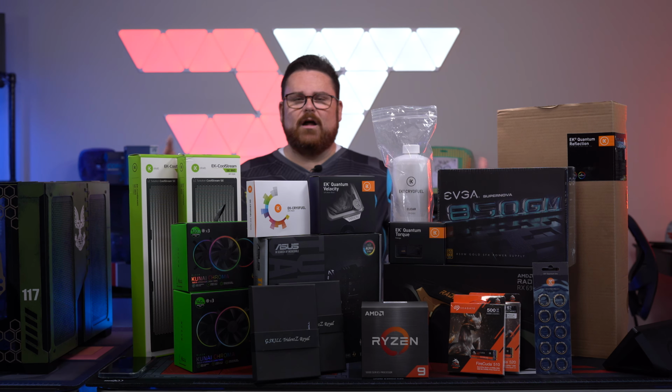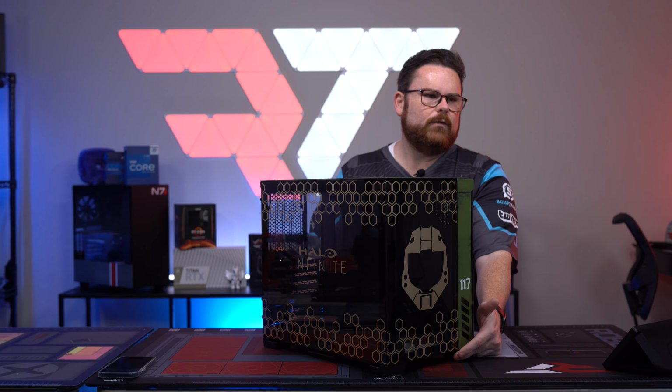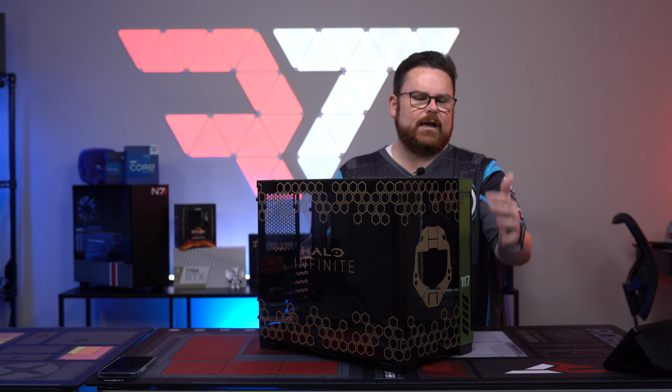This was done by Mike, who's a part of my team. Unlike the one that we did with Blue Horse, we did this one ourselves. So there's a lot of custom fabrication done to this stuff, adding a lot of these extra bits on the glass. We've actually got the Halo, Master Chief's helmet plus the 117, plus the hexes, which are from the Forerunners, all the way throughout. We're gonna bench everything, make sure it works first, and then once we're done with that, we'll start putting it inside of the build.